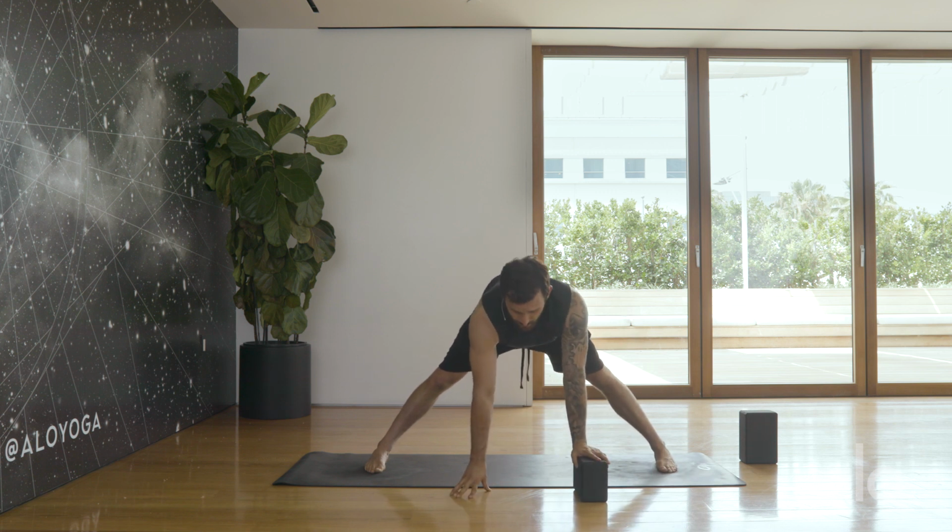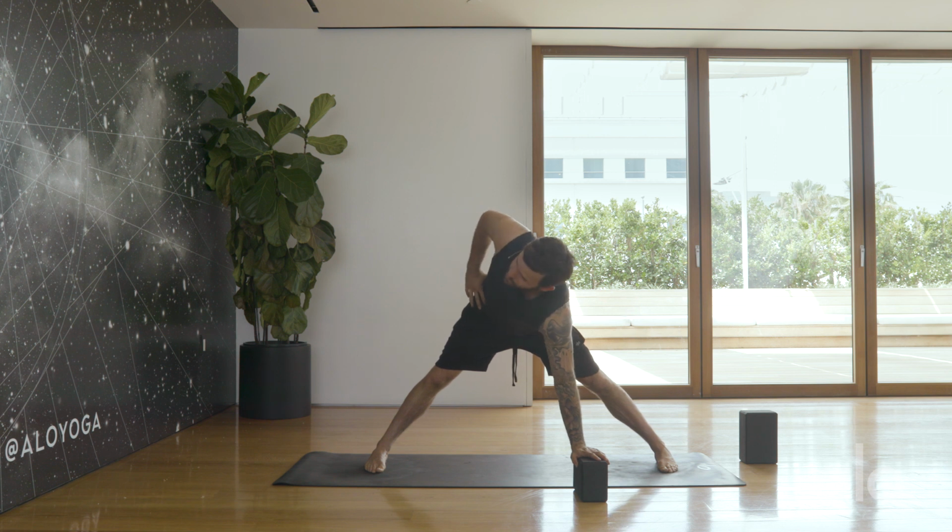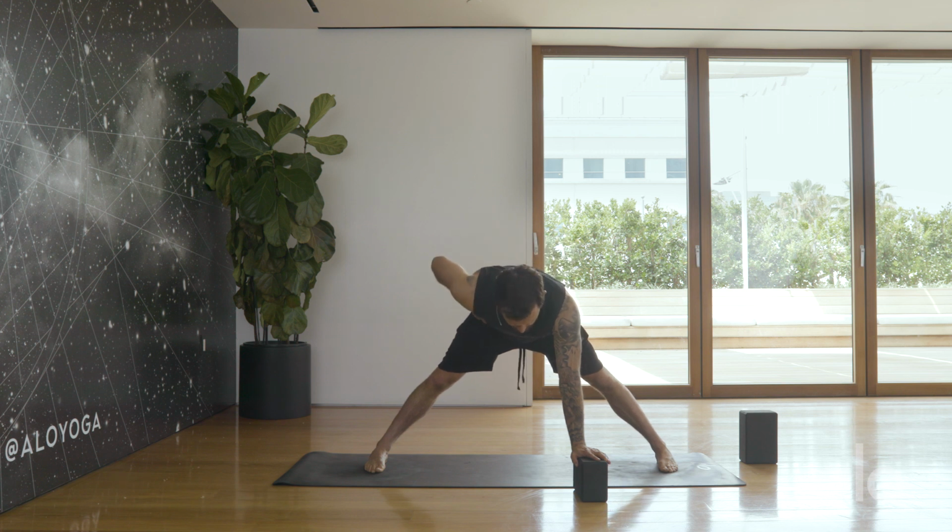Have your left hand under a block. So hands shoulder width apart, chest forward. And take your right hand to your hip. Don't move your left hand so it feels wide, and just turn your chest to the right. And then turn your chest down to the floor.